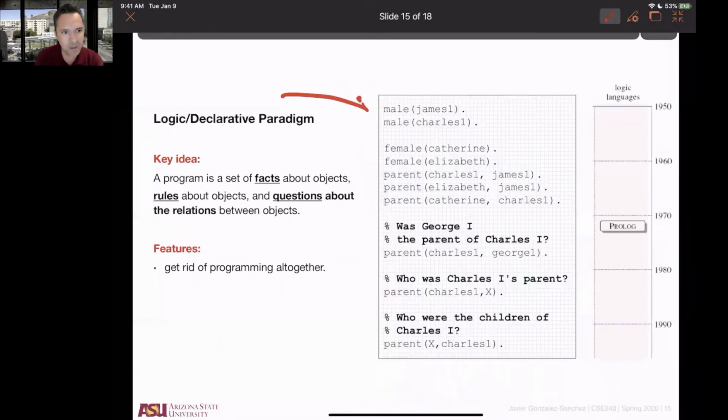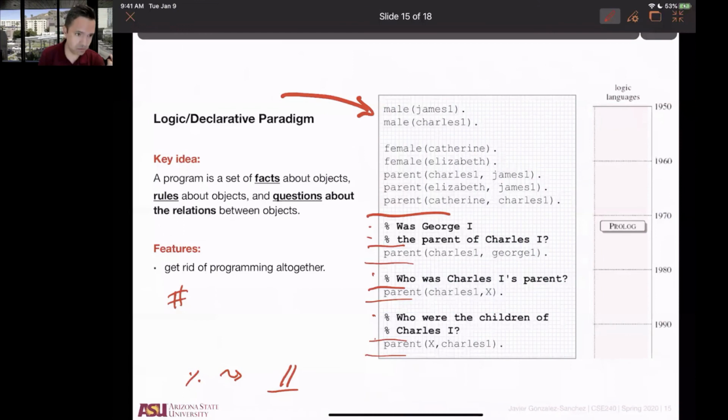This is an example of a program in Prolog. And you can notice, this is the program. This line here is part of the program. This line here is part of the program. This line here is part of the program. The percentage is the equivalent of this in Java, a comment. So every time that I have a percentage at the beginning of a line, all of this, they are comments. Comments with percentage? Yes, every person can define in the language whatever they want to use. We're going to have programs that use the sharp for comments. We have programs that use slash slash as a comment, and this one is going to use the percentage for comments.